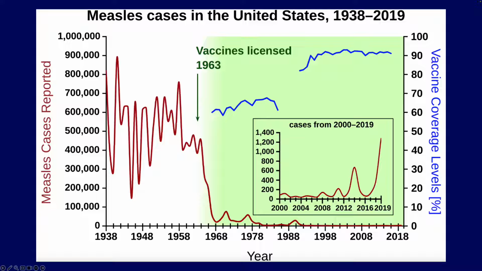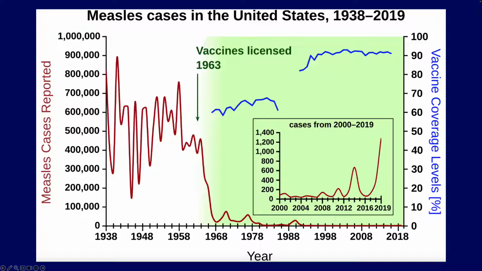There are other examples of conditions that have high health importance, even though the burden of disease isn't high per se. Let's go through the example of measles. This slide shows the numbers of reported measles cases going back to well before when the vaccine became available in 1963. And the blue lines show vaccine coverage, or the proportion of people in the population that are vaccinated against measles. The US eventually got to a place in the late 90s where there were very few cases of measles in a given year. But does that mean we no longer need a surveillance system for measles?